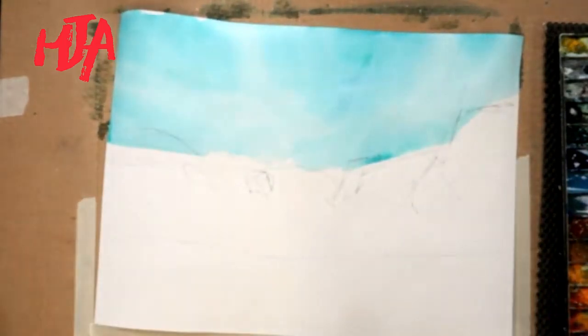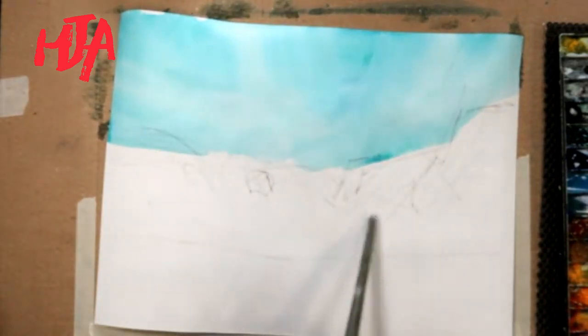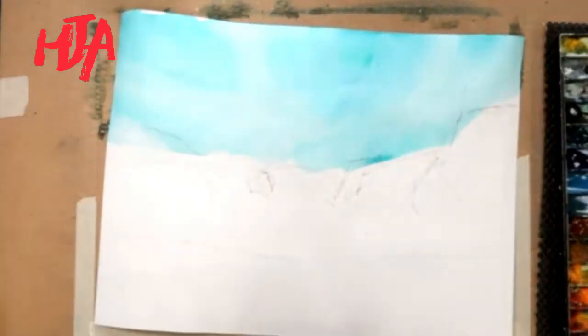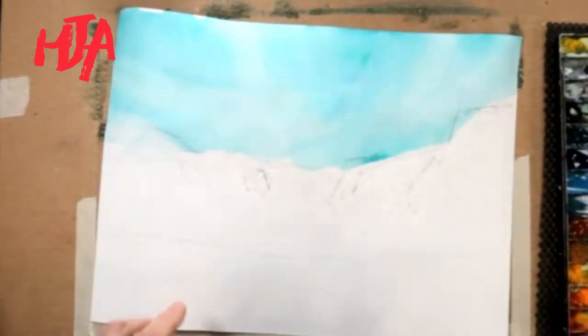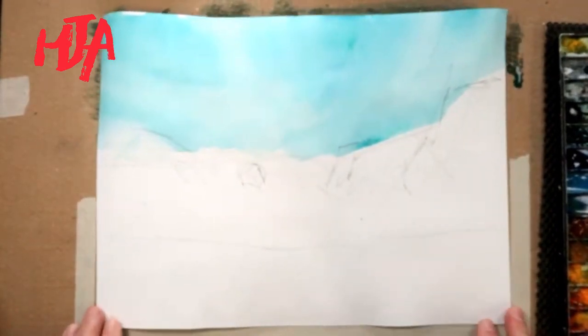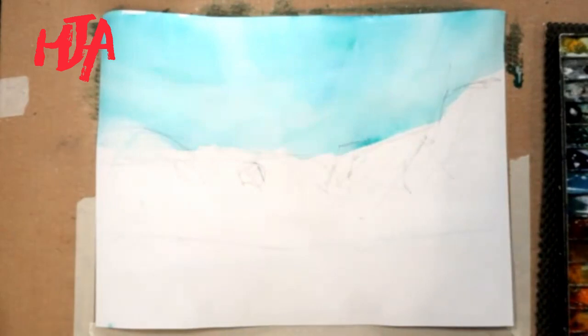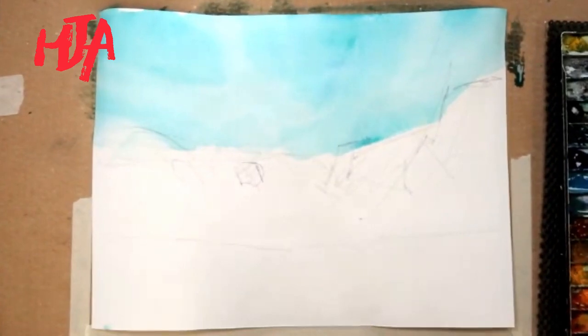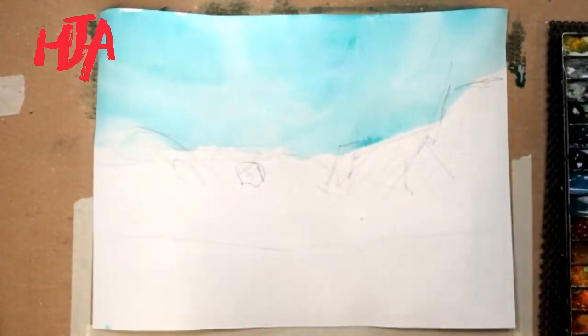I'm going to do the rocks next, because to get the effect of water and waves coming in here, oops, let me just take a little bit out of that, because that might be the top of my wave. To get the effects of light against dark, because that's what crashing waves are all about, we must go dark. I'm picking up burnt sienna, and the burnt sienna will be used in the water down here as well in a bit. So ultramarine blue, burnt sienna.